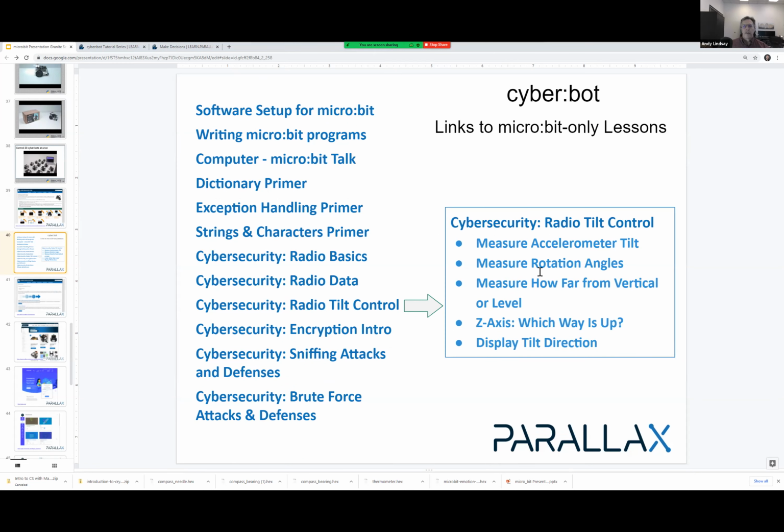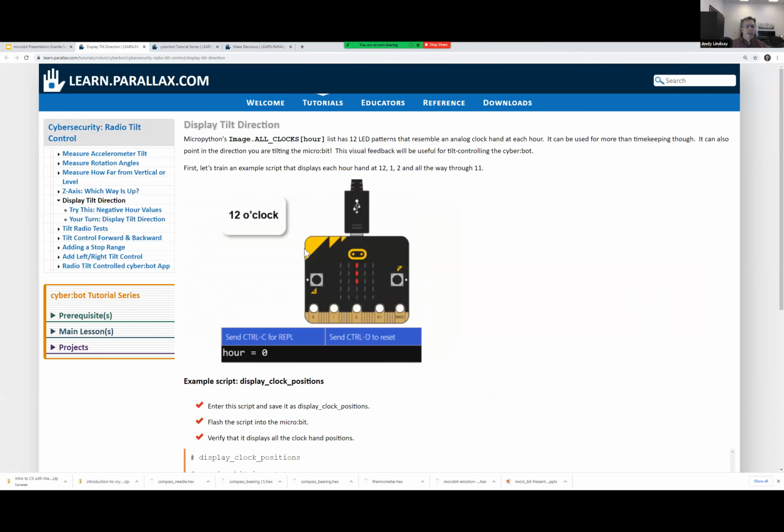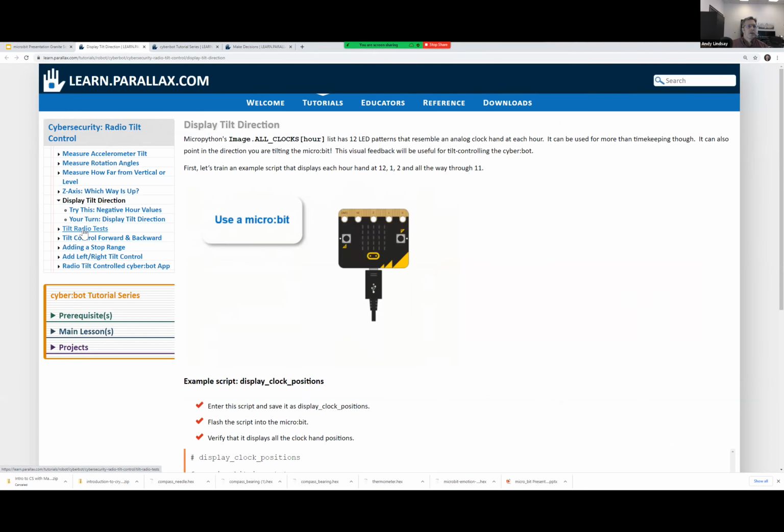So this is yet another example. And the one I'm going to have you guys try out, hopefully, is display tilt direction, where first we do a clock using that little needle that you saw in the compass.